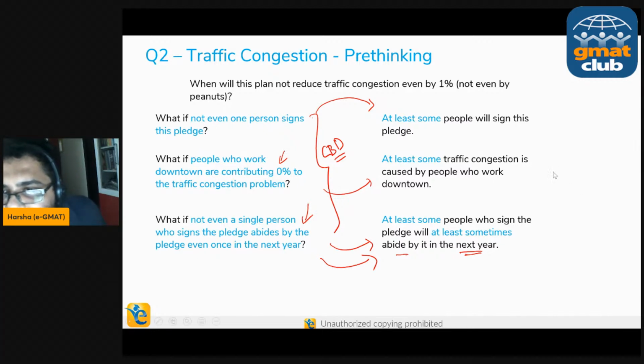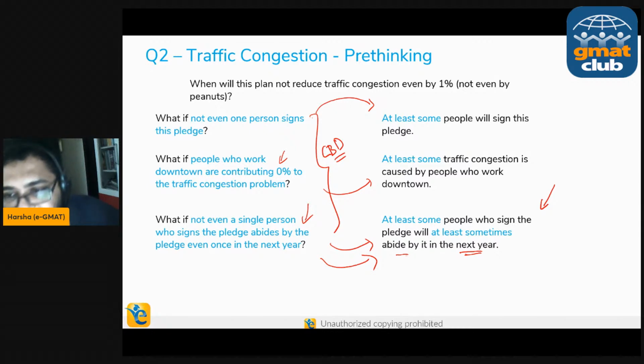So I see some comments. Yes, Ishani, when not even a single person abides by the pledge. Perfect. That's the precision that an assumption question requires. When Ravi says people take the coupon, eat and move on and don't abide. Yeah, see, whether they eat or don't eat doesn't matter. Whether they abide or don't abide, that matters for this argument. Nobody is interested, of course, if people don't follow it. That's the very general idea, but this precise version is what you should be able to arrive at.